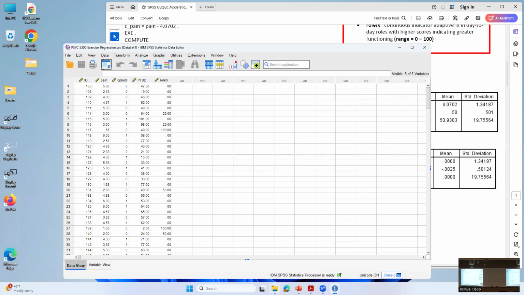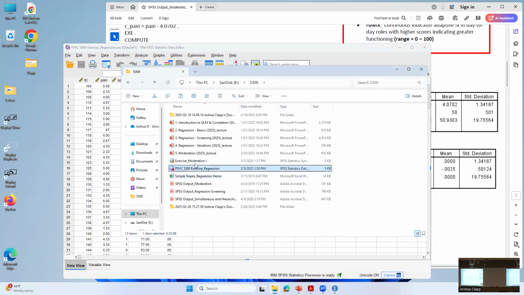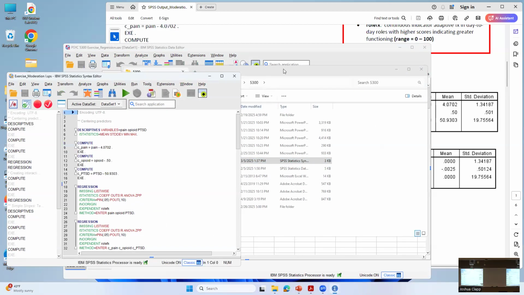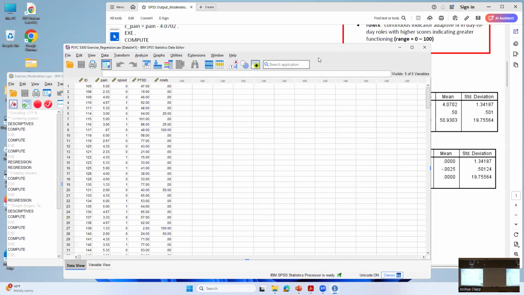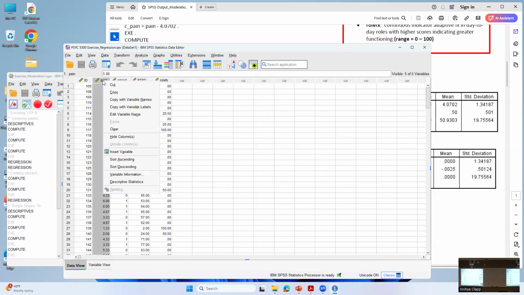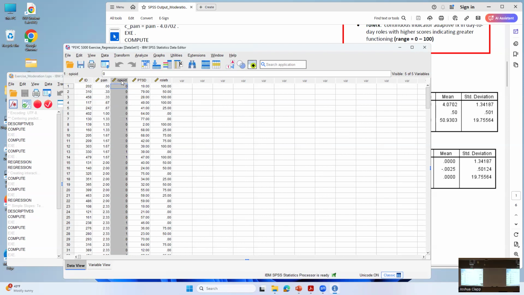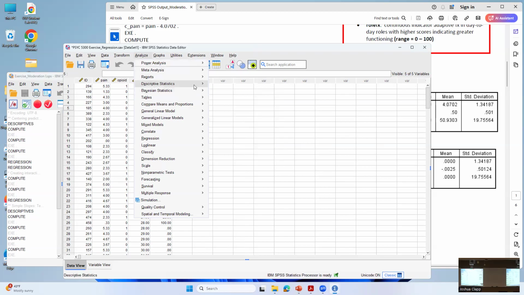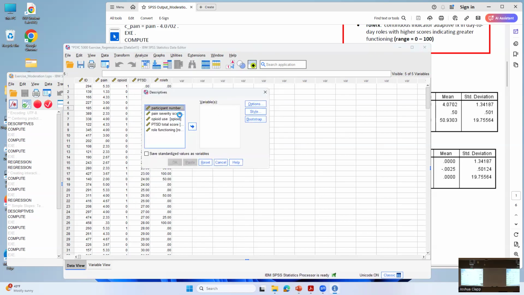Okay, so there we got this. Moderation. Must have deleted somebody here. Okay, so we go up to descriptives: pain, opiate use, PTSD.